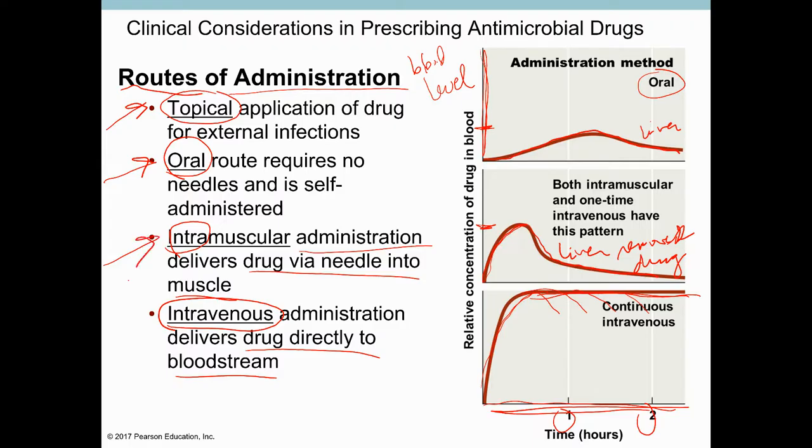But if you're going to get a shot of some type, then you're going to want somebody who's trained to do that. For patients who have to give themselves shots on a regular basis, obviously they learn how to do it. But for the general population, we're going to let a professional do that. And then if you need an intravenous drip, of course, that's going to require a lot more equipment and a lot more training. So as you go down this list, these routes of administration are more difficult and require more expertise to achieve, but the more difficult routes also give you the higher levels of drug in the blood.